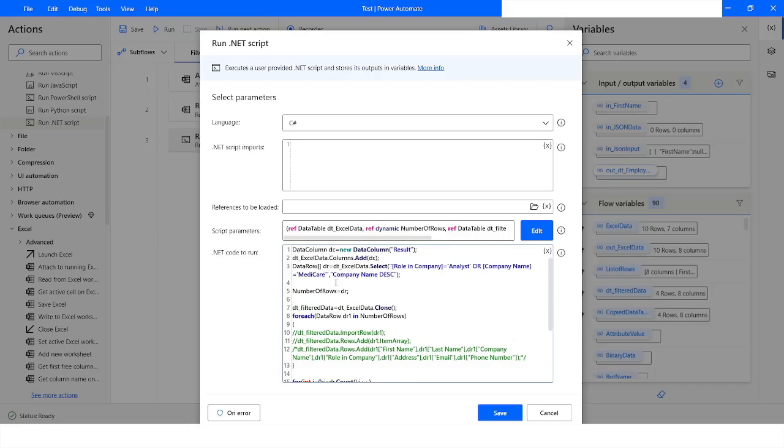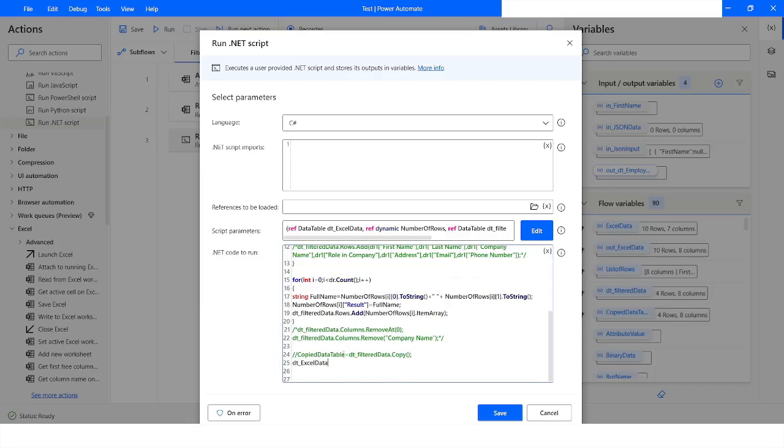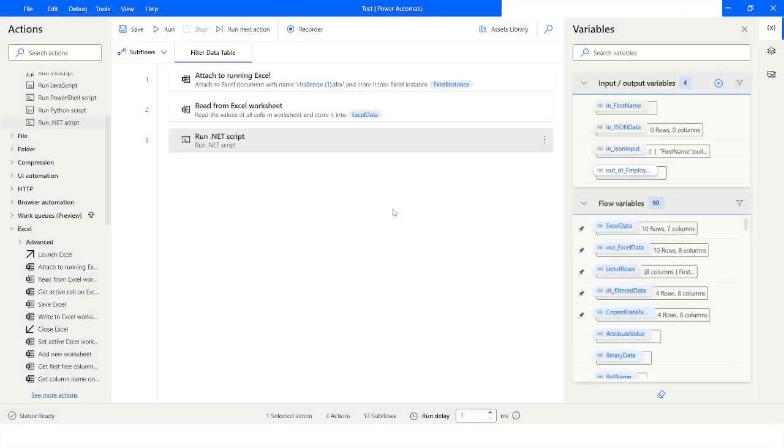Once it is done, I want to clear the dt underscore excel data table. For that, I will just take that variable and call the clear function to clear the content from the dt underscore excel data. I will right click and say run from here.